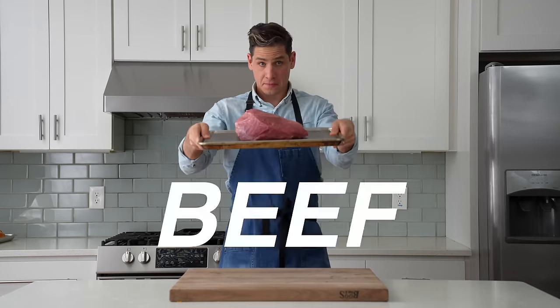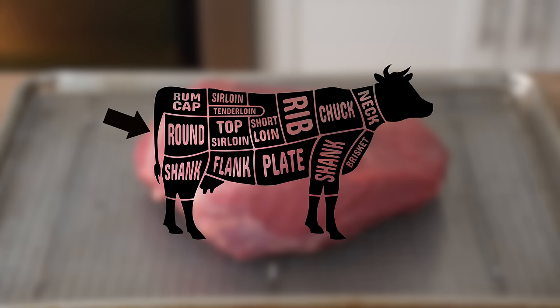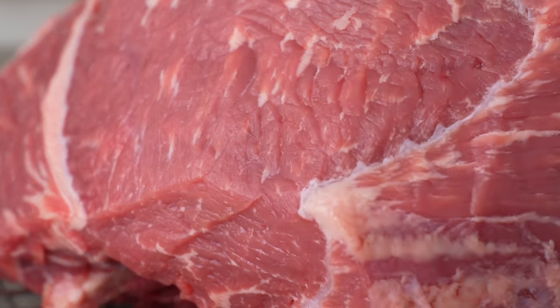Then I'll grab some beef. Today, I've got an 8-pound top round roast. It's from the top half of the back half of the cow. It tastes pretty beefy and it's semi-lean.